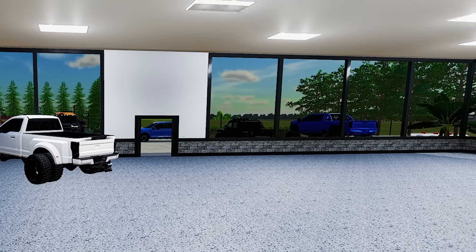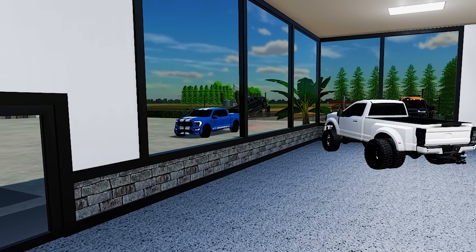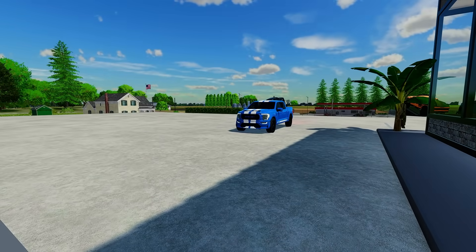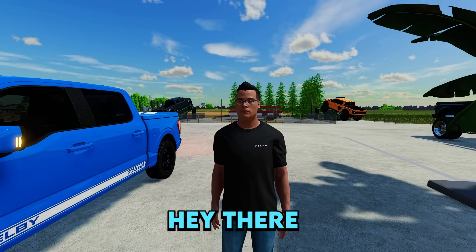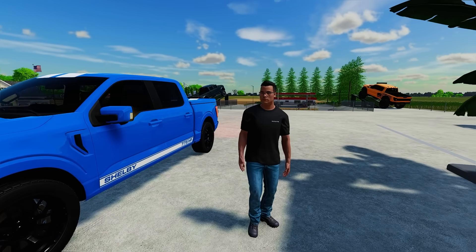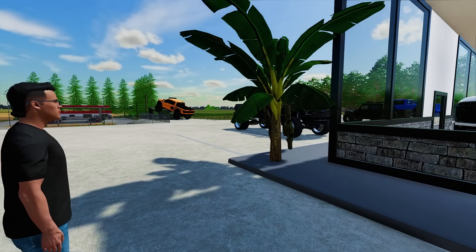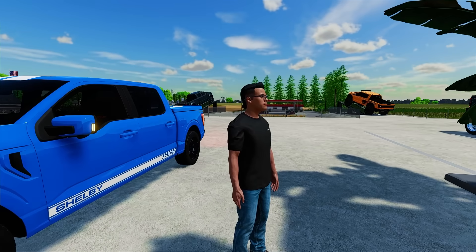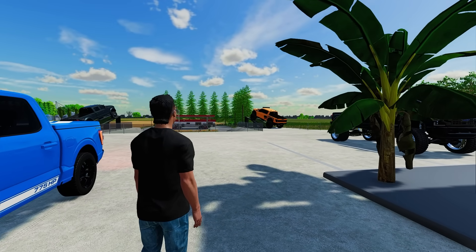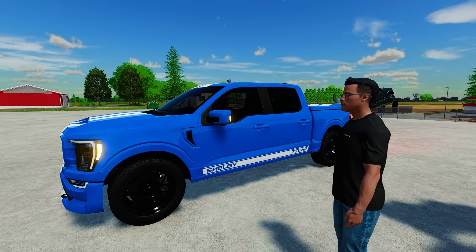There he is — the man, the myth, the legend. Axel is pulling in in his Ford Shelby pickup truck. That thing is sweet, but I don't think he's gonna be able to bring it today because it's not the best for towing a big camper. Hey Axel, how's it going? Good morning! I was just looking at the truck — think I could take it for a spin before we go? Of course, since I'm gonna be borrowing one of your trucks. We've got a few trucks you could take, but I don't think the F-150 is suited for the toy hauler. The Raptor over there could be a great truck for the camping trip — it can go off-roading. Go take my Shelby first and we'll be ready to go.